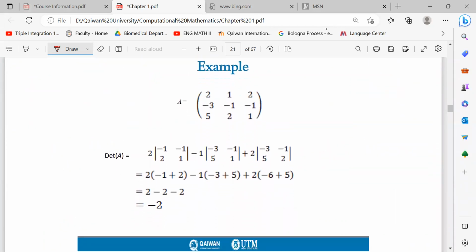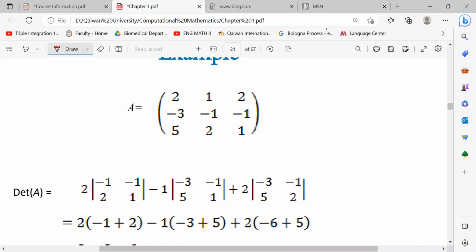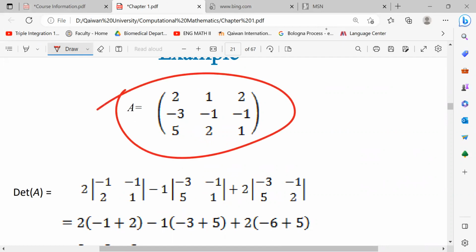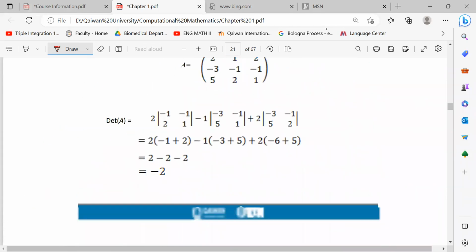Look, here it's for the determinant. You just take either a row or a column and work on it to find the determinant. Do you need to solve this, or is it clear? We talked about this type of example. Actually, we solved an example about how to find the determinant of a 3 by 3 matrix. If you remember, we took the third row and the first column also. In both cases, we got -2. So do you need to do this? It's easy. This is how to find the determinant of a matrix.